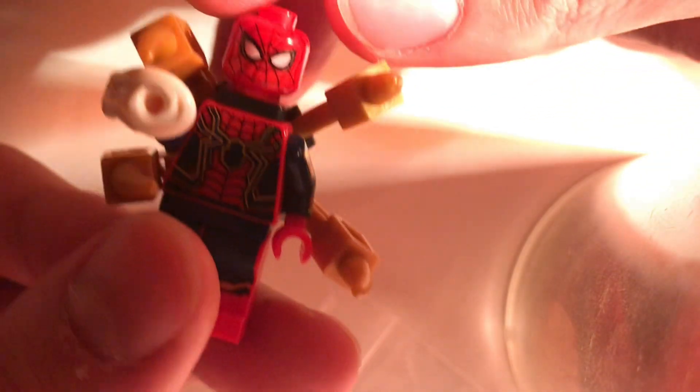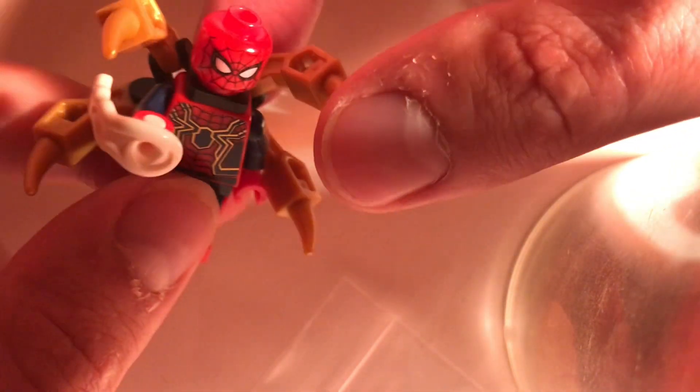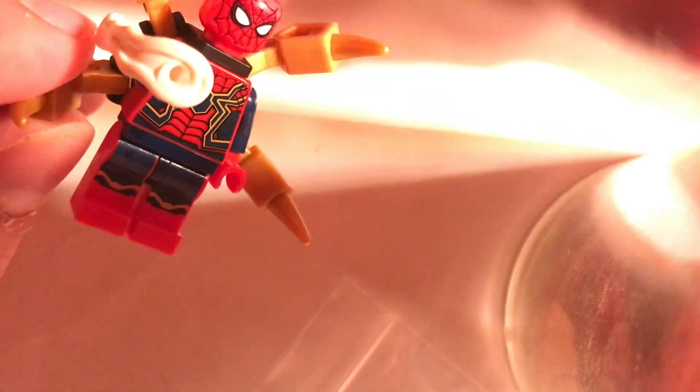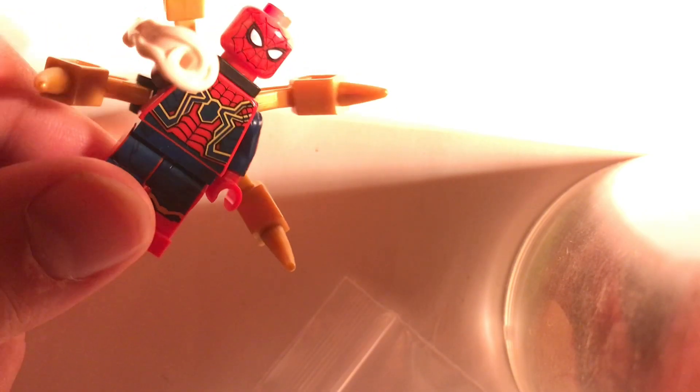The second to last figure I got was Infinity War Spider-Man in the Iron Spider costume. I love this figure — I've wanted him ever since he came out but just never got around to getting him. He's very expensive — he was about $60 at Bricks and Minifigs. Everything else I got was $15 for the Neimoidian and $10 each for the three CMFs. Spider-Man was $60. He's such a big part of Tom Holland's Spider-Man in that movie and it looks really cool — I love the reflective gold on it.